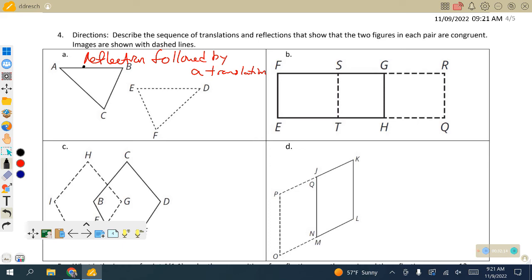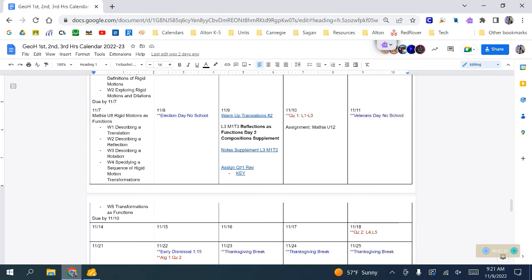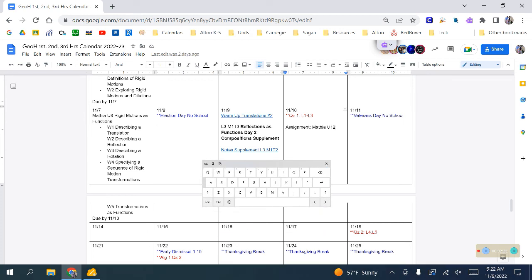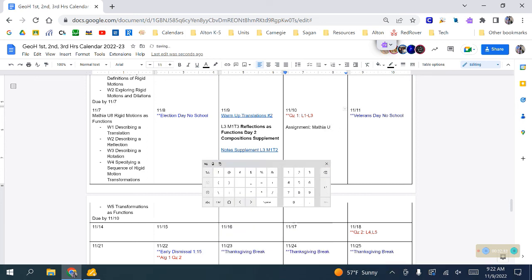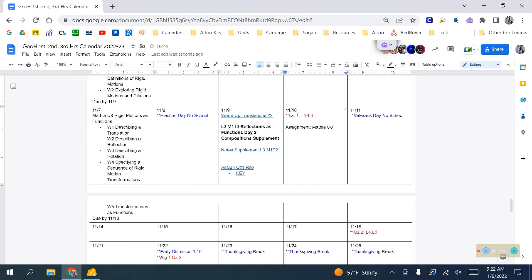Alright, so we got about 15-ish minutes. Alright, keep working there. I'm not sure, it claims there's an answer key out there. So as you check over things, hopefully it's right. And then the Mathia, as Caleb was pointing out there, it's a typo. That should be, make sure you are through unit 9. Okay? So, not 9, what was it? Unit, yep, try this again. Unit 8. Okay? So make sure Mathia is done through unit 8 right there.